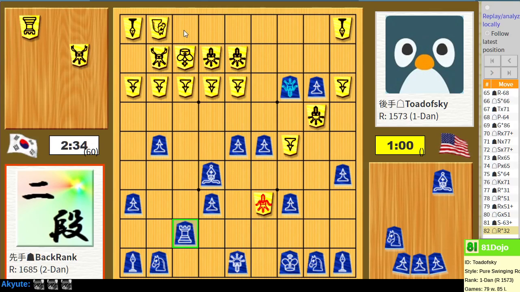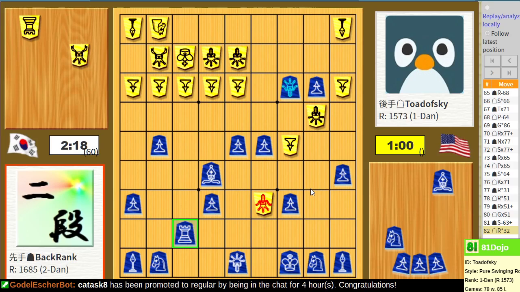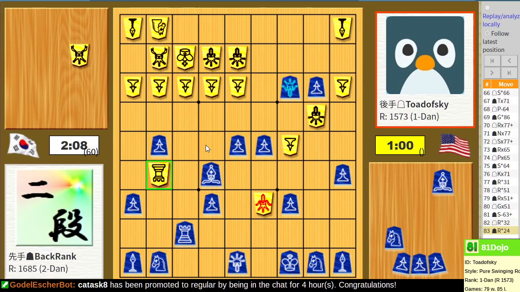The fact that it's on the same file as the king, to me, looks like a bluff. I don't see how to use this effectively. Maybe I push the pawn here and then put a knight there and try to break the castle this way. But yeah, I'm not seeing it. Also, my big idea again is just I want to put my bishop down. Cover as many squares as I can.